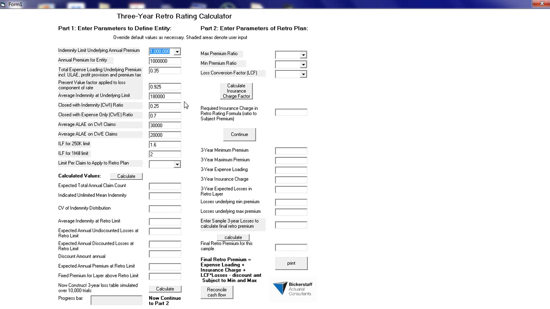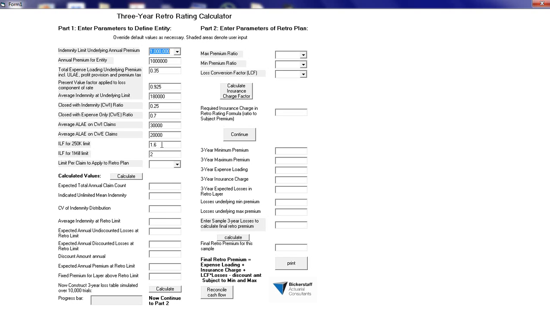All of these, I use the word expected, but that's a special term here. The word expected in this context deals with a mean value of a distribution of values that can vary significantly on either side of that mean. Now, here are two items that are going to come into play when we estimate the final distribution of expected total losses for this entity.